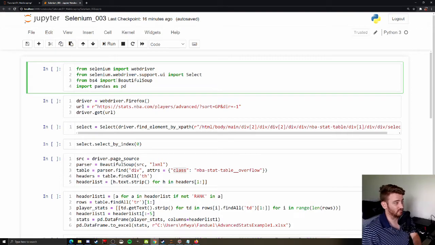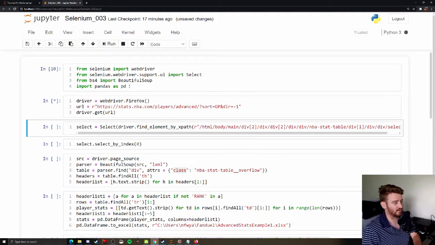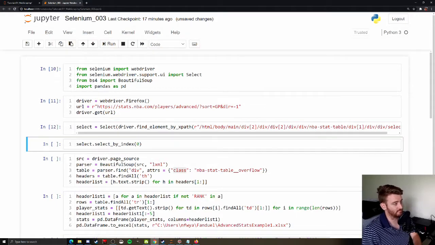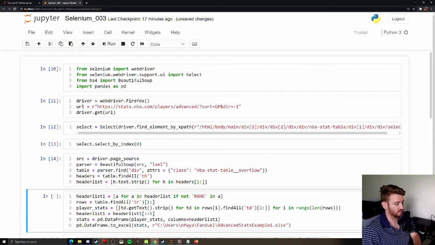As an example, we have this set to advanced stats example 1. Perfect. So if I run through here one at a time, it's going to take us through slowly, and we're not going to have any problems.